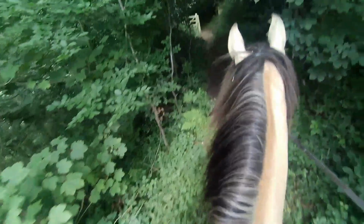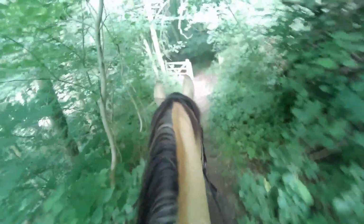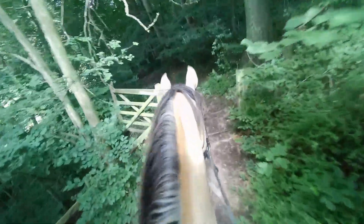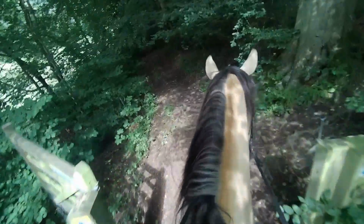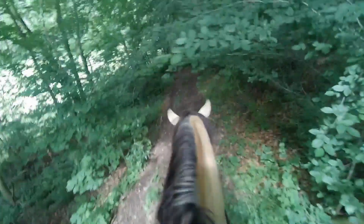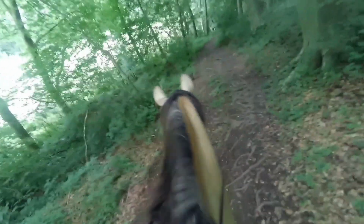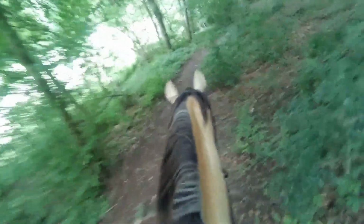Steady, over. Left leg back there quite a bit. Quite firmly, because she moved towards the left then, because of something just being there, a tree stump, which just worried her. Steady. Walk. Yes, I know it's more difficult. Let's just go down here off those roots. There's a good girl. Good girl. Oh. You go, that's it. Good girl.